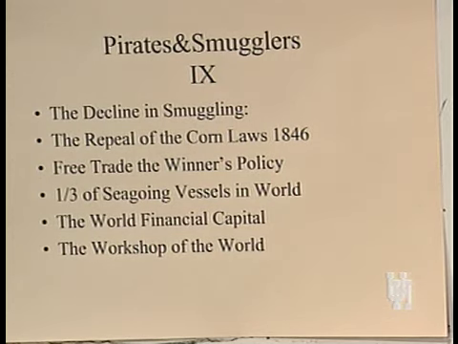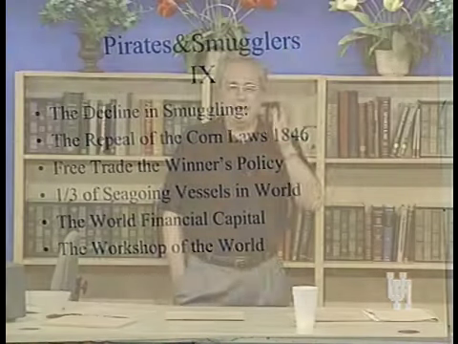So England had operated for some time, for several centuries, on the basis of laws that prohibited or severely restricted the export of basic food products that were produced within England itself. However, in 1846, England takes a major step in a new direction by abolishing the Corn Laws. What it meant was that now food products could be not only exported, but imported freely in and out of England. This was an indication of the growing influence of ideas focused on free trade and comparative advantage.